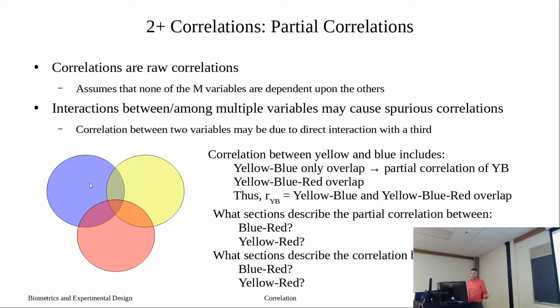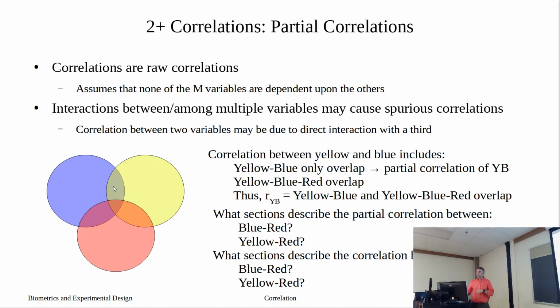So this Venn diagram kind of summarizes it. If we're looking at the correlation between yellow and blue, we're looking at this area here. The Pearson's, the Spearman's, the Kendall's tau correlation from a core table gives us this entire shaded region. But that includes this effect too, so the correlation with the red variable. If we're really only interested in the correlation between blue and yellow, we want to get this shaded region and exclude this part. That's what a partial correlation is.